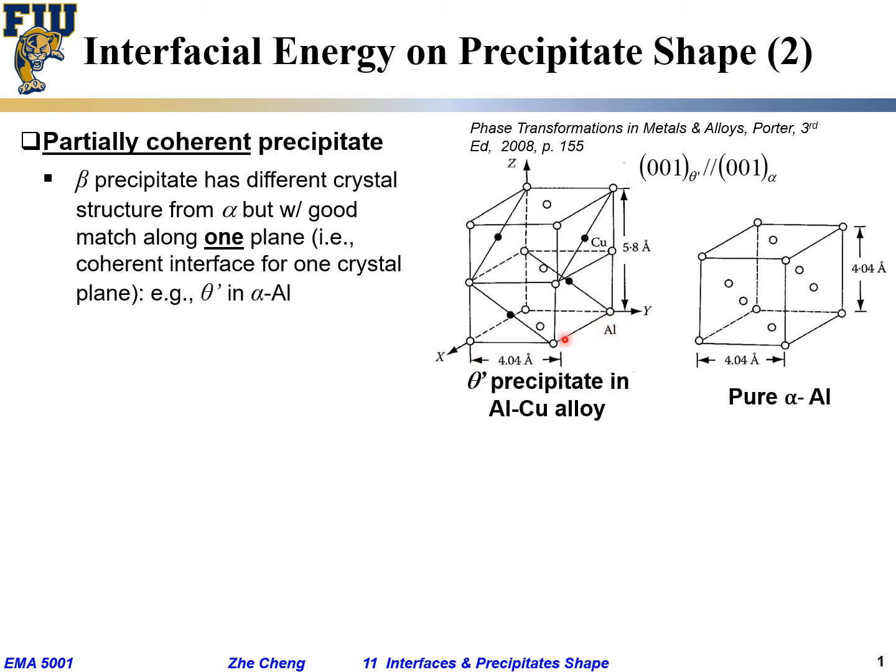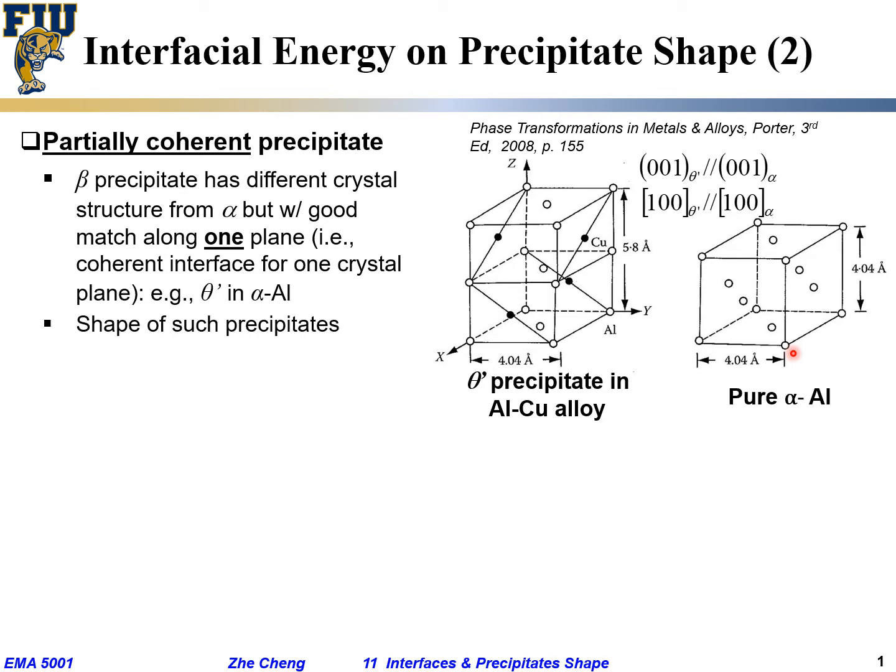Okay, and I can match the close packing direction. Make sense? For this 001 plane, this so-called 110 from the origin to the opposite corner on the same plane, I can have matching of the close packing direction. Make sense? So 100 matches 100, 110 matches 110. Okay? So this would be the preferred plane.